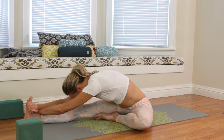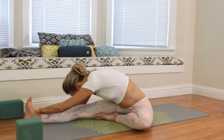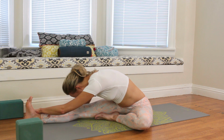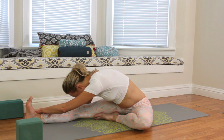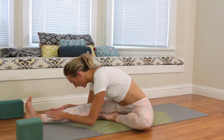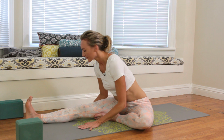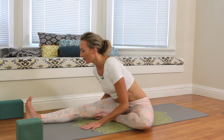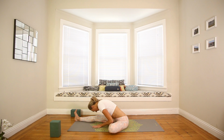Flex the pinky toe and big toe side of your foot with equal intensity. Grounding the right thigh down. Draw your shoulders down your back. 3 more breaths here. And if you're not holding the foot, invite movement in, right? You can inhale, get long. Exhale, melt forward, heart first. Good. Inhale, get long. And exhale, fold.